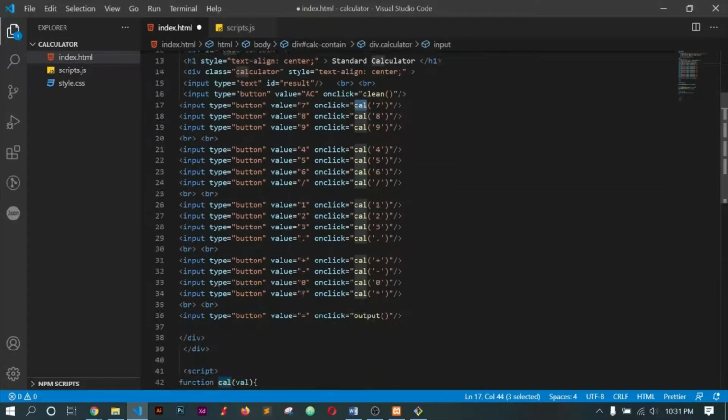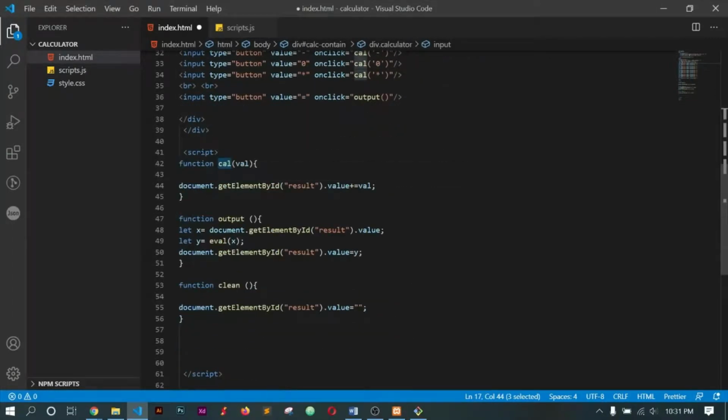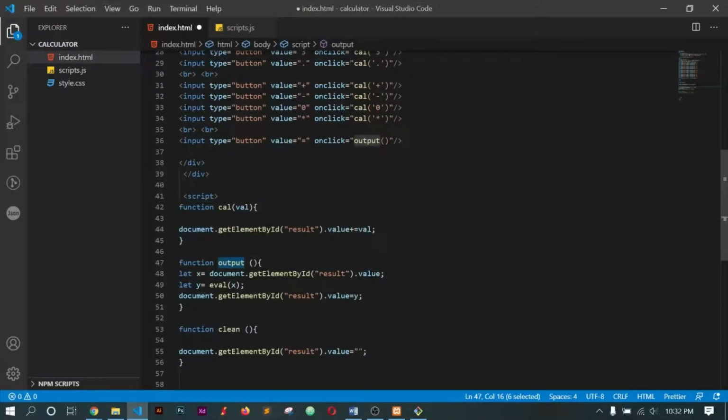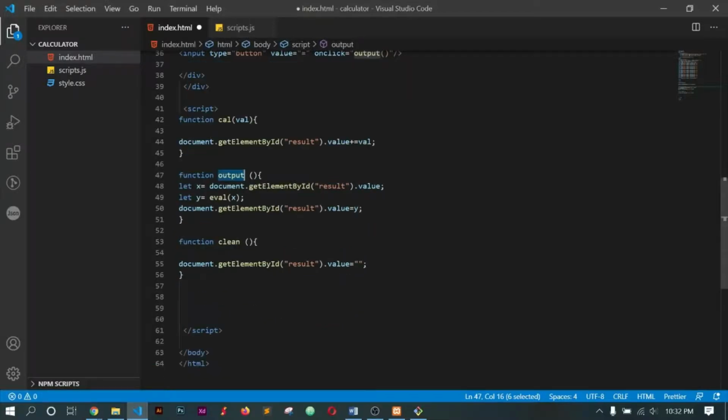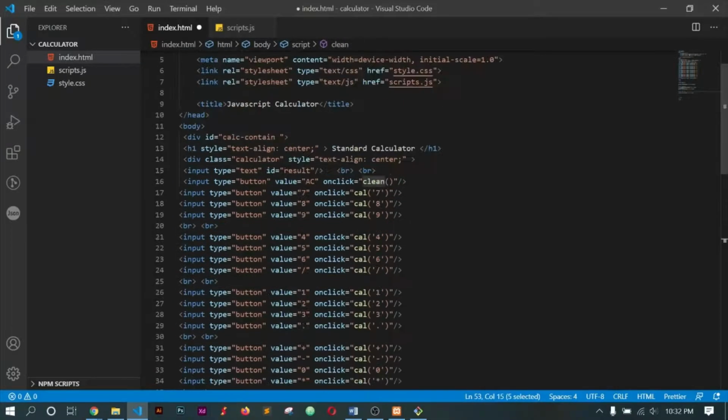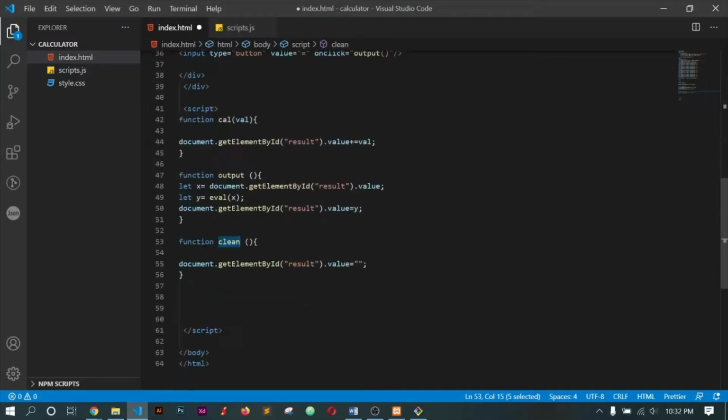We name the first one call, and then we declare document get element by id result dot value is equal to val, and then the second one is output to get the output, with x, document get element by id result dot value, y eval x, document get element by id result dot value equal to y, and the third one is clean, and get document get element by id result dot value.